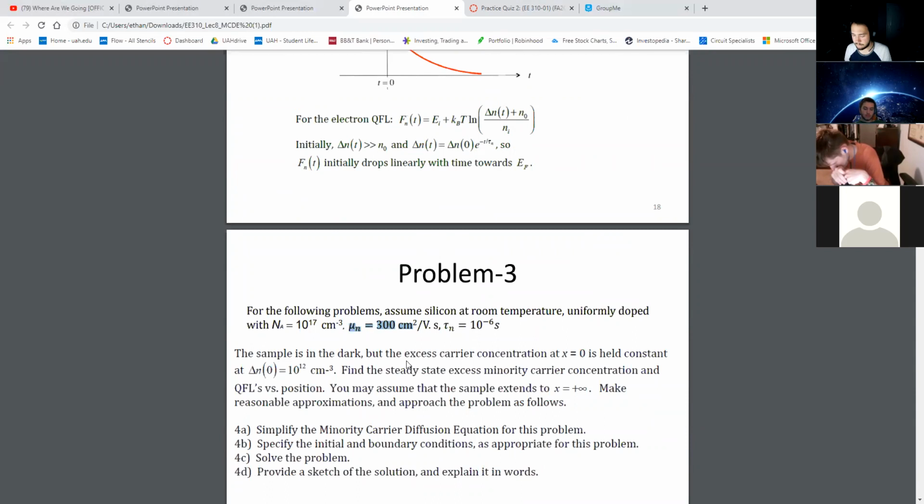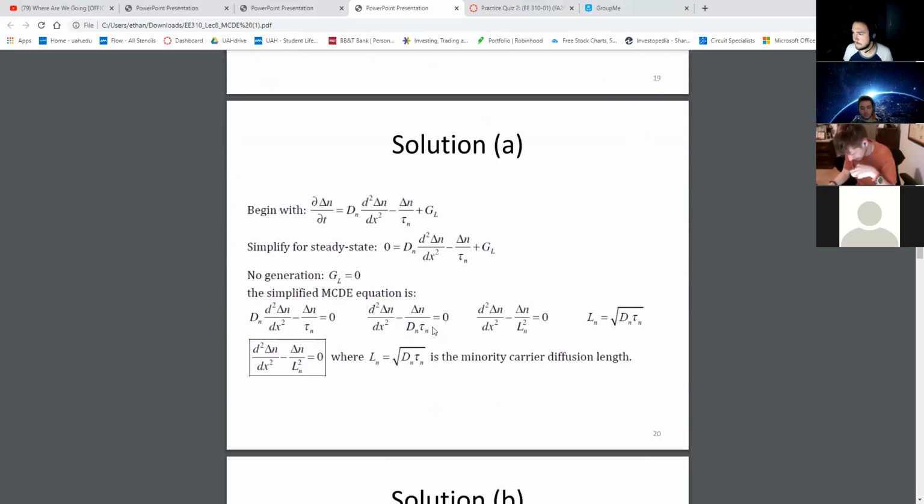The Einstein relation, if we remember writing that down, it's one of the first formulas we wrote down. You can see that the d values are directly related with mu. And you can use that if given mu, if you need to find d for any given problem. That's what you'd end up doing here. Because I can bet you $50 that if we scroll down a little bit further, the simplified minority carrier diffusion equation is going to have spatial dependency. Let's see. Oh, it has spatial dependency.